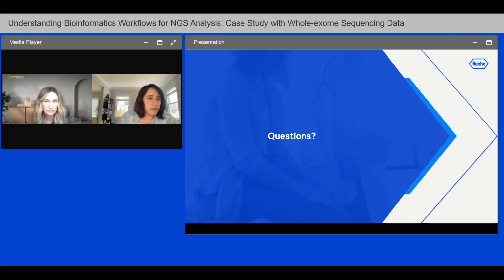So mostly we opt for default parameters, but if a lot of our reads are being filtered out, that's where we can change the parameters to include more reads and not filter out that many. It's mostly default parameters, and if we are losing a lot of reads, that's when we look at how we can reduce the number of reads being excluded.